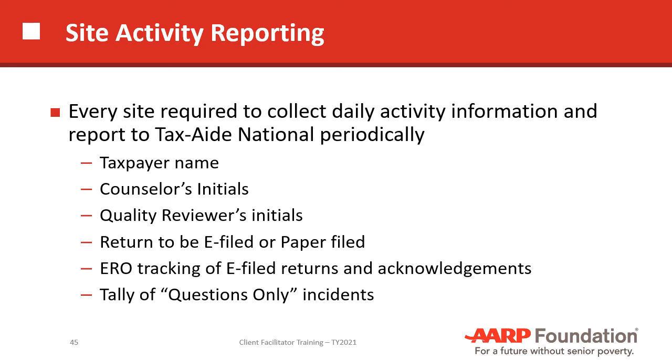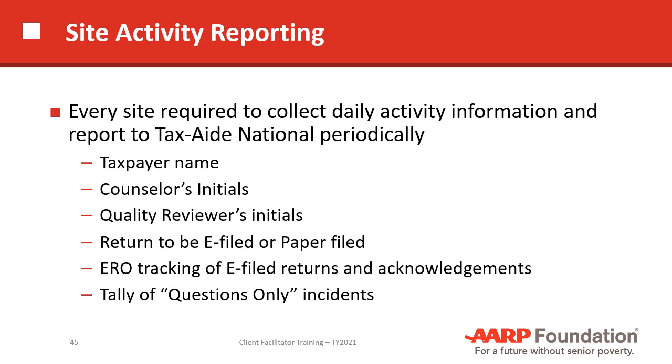ERO tracking of the e-filed returns and the acknowledgements. The electronic return originator, the person that does the e-filing each day, needs to keep track of the tax returns that are e-filed and also keep track of the acknowledgements when they come back from the Internal Revenue Service. But there's also something that the client facilitators can be very instrumental in keeping track of, and that's the tally of the questions only incidents.